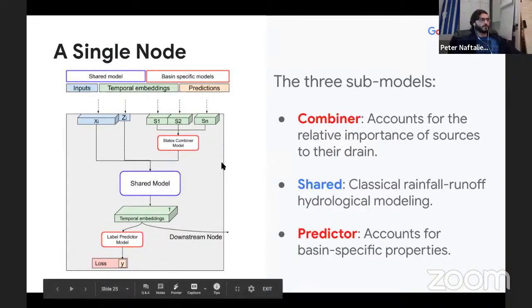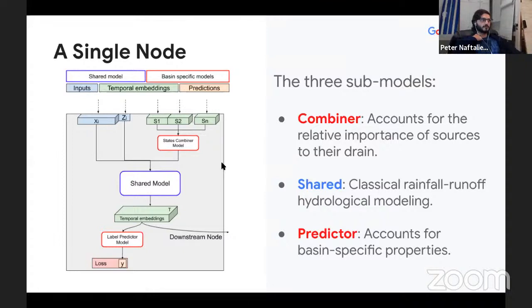Okay. A couple of questions here. Where are the trained weights? Where do they reside? So of course in the label predictor, but where else? The label predictor has its own weights. The shared model has its own weights. You know what? Maybe I'll just mention what these models are. I plan to do it in the next slide or maybe in 2 more, but I'll do it now so we can actually talk about the weights.